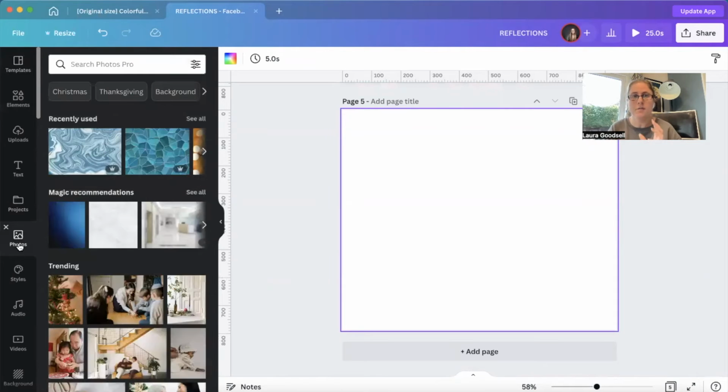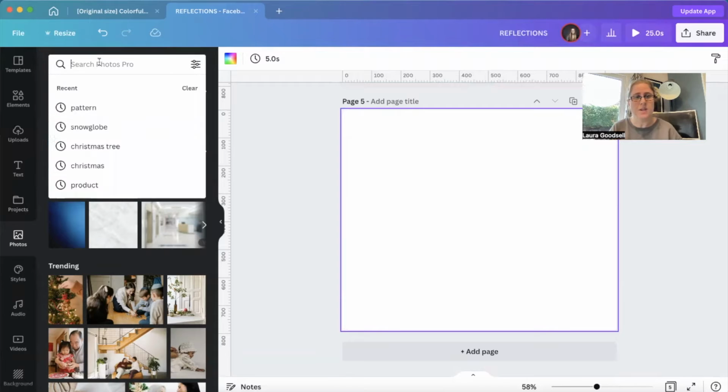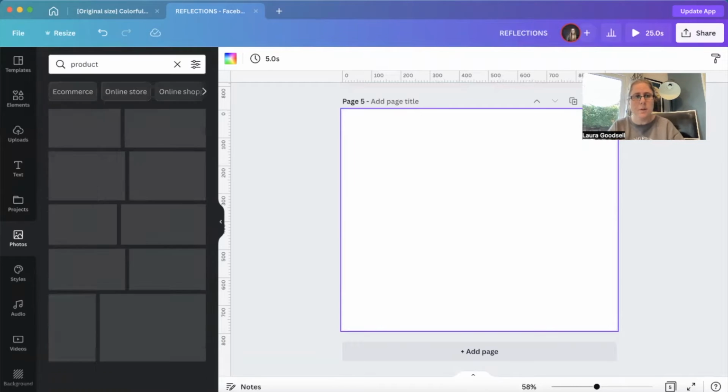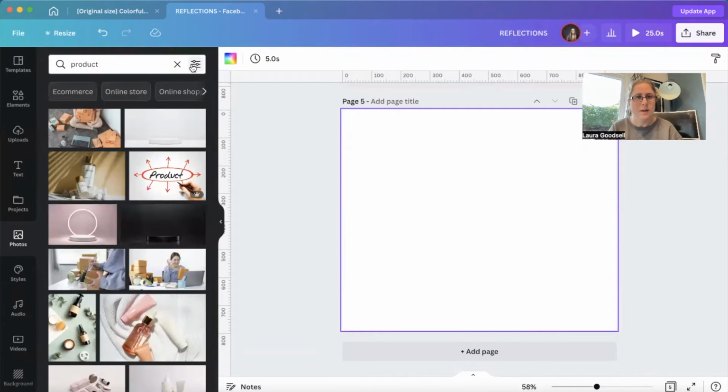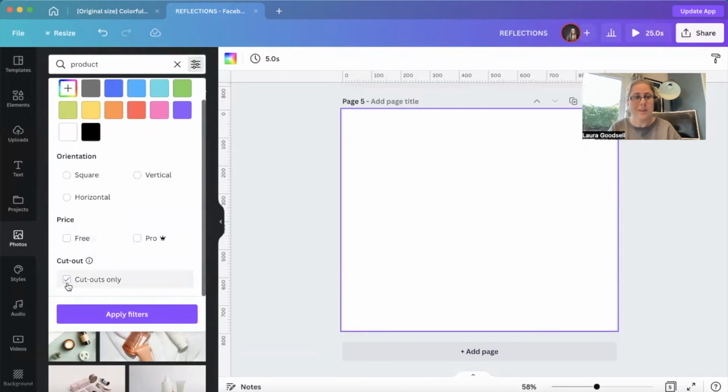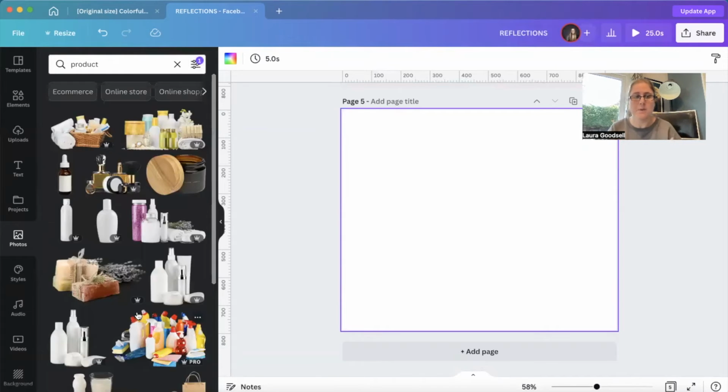And we're going to go over and look for a photo. So this could be your product, it could be a book, it could be an ebook, it could be an icon you're using for a course, something that you want to wrap that text around. So I'm going to go over to the photo section and I'm just going to type in product, and I am going to go for the cutout so I can get that image quicker for you.